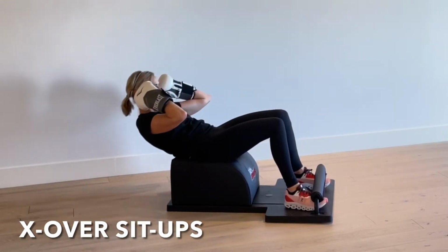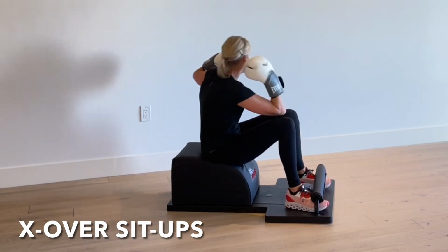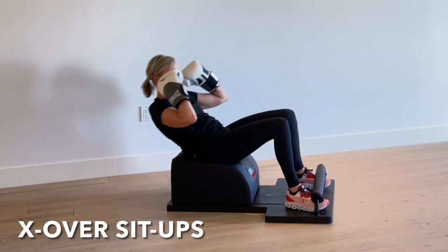Inhale straight back, lengthen the spine. Exhale forward and across the body, engaging the abs and the obliques. Inhale back, lengthen. Exhale, strengthen. Alternate one side and then the other. Focus on the breath. Focus on the movement.